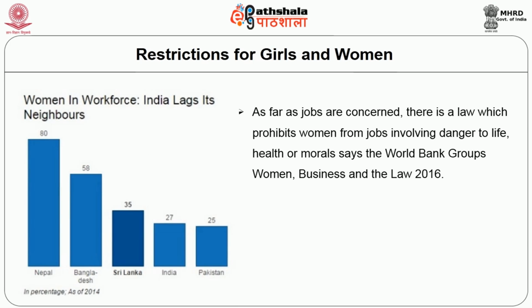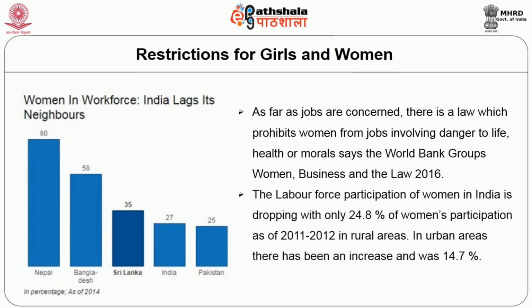As far as jobs are concerned, there is a law which prohibits women from jobs involving danger to life, health or morals, says the World Bank Group's Women, Business and the Law 2016. The labour force participation of women in India is dropping, with only 24.8% of women participating as of 2011, to 12 in rural areas. In urban areas, there has been an increase and it was 14.7%.